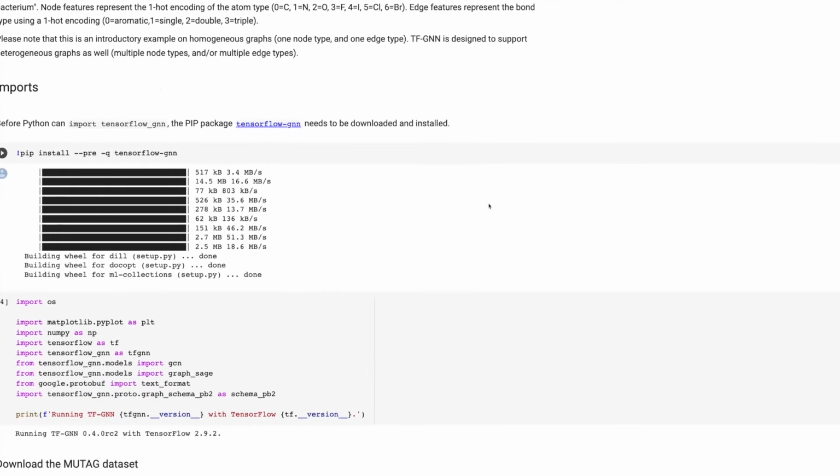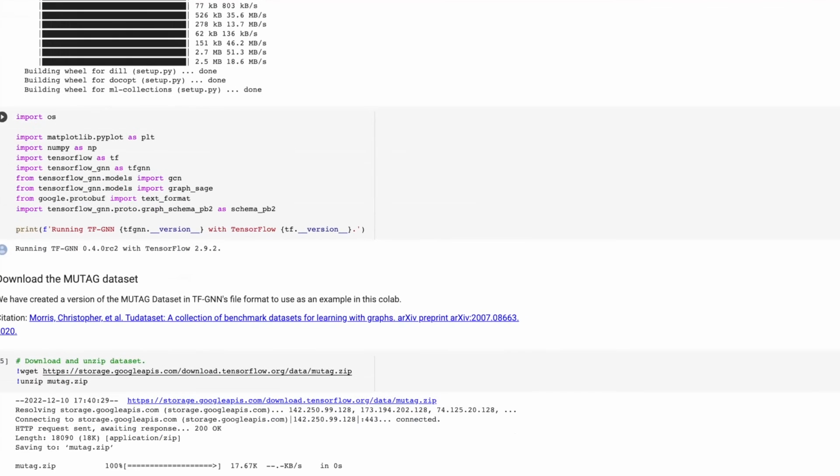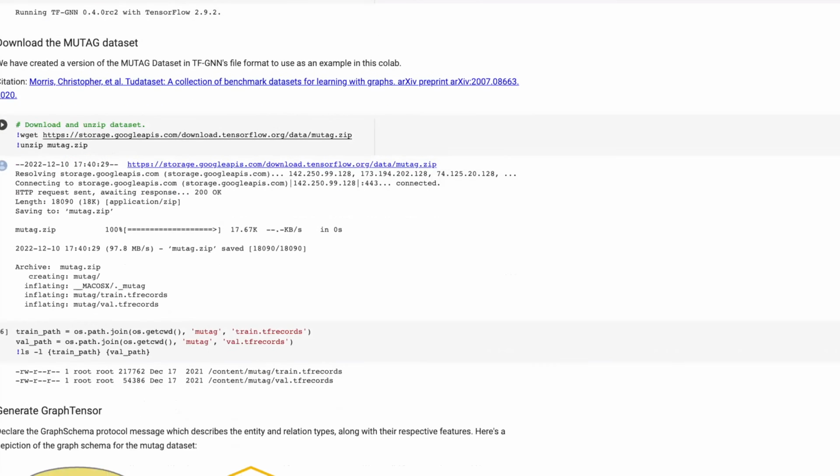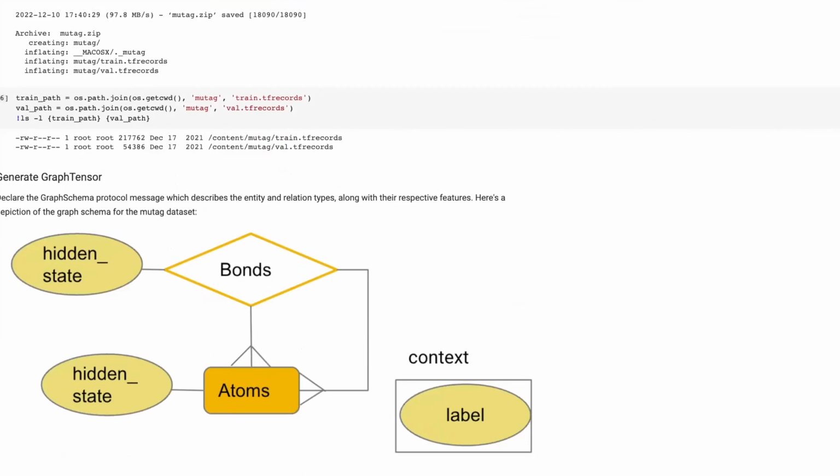And as before, the first thing we do is installing the pip package for TensorFlow GNN library. Here you can see all the different Python libraries that we will use throughout this Colab that are being imported. And now we download the MUTAG dataset with a wget call, which is going to give us the train and validation splits. Both of these are coming in TF record file format. And in the files, we have serialized TF examples, which represent a graph for a molecule. And we get the paths for train and validation that we will use later.